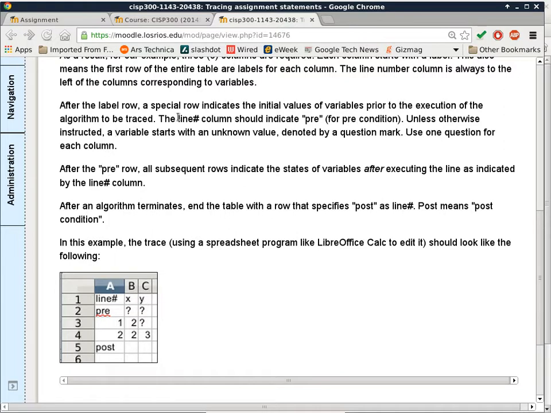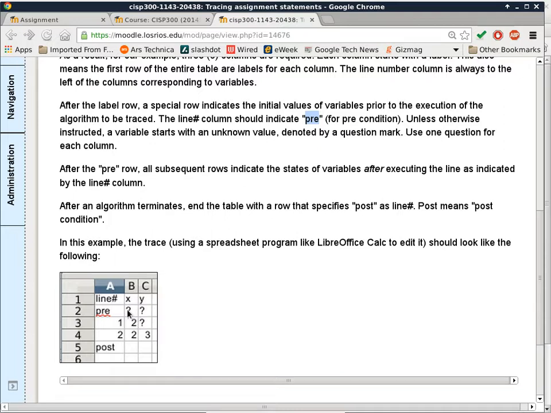After the label, I have a row that's kind of weird. It is called the pre-row, which is row 2 of this spreadsheet here, this row here. The pre-row tells me something about, hey, do we have any assumptions of any particular value in the variables? In most cases, we do not. Unless I tell you, go ahead and assume these values in these variables, you do not make any assumptions. Now, if you don't make any assumptions, and you have a variable, in other words, you have a coffee mug, but I don't tell you what is the actual content in the coffee mug, in that case, you use a question mark to represent the fact that we don't know what it is. There's a coffee mug here, but before I actually touch it and look at it, I don't know what is the actual content in that coffee mug. So we use a question mark to represent it. And that's a part of the convention that we use in this class.